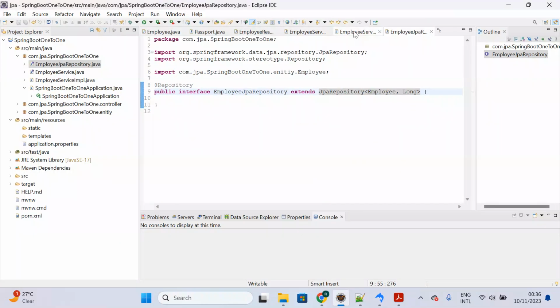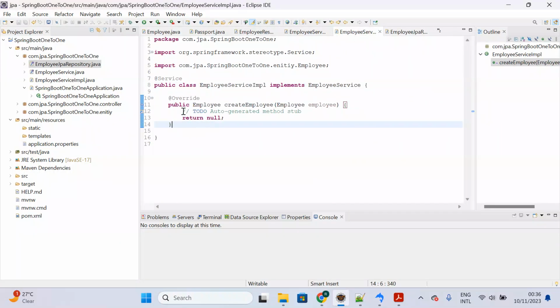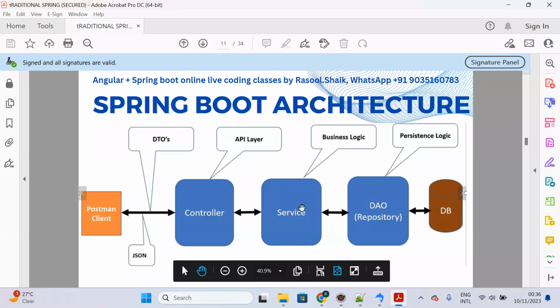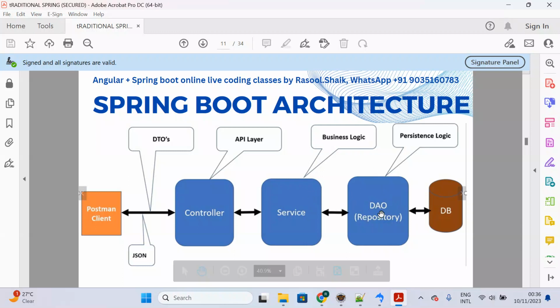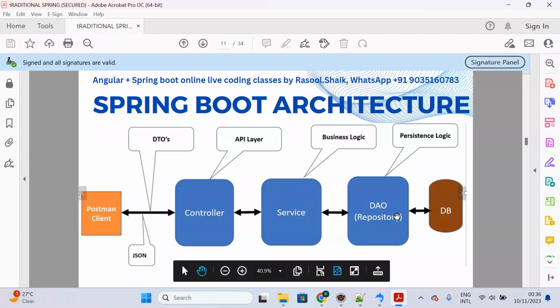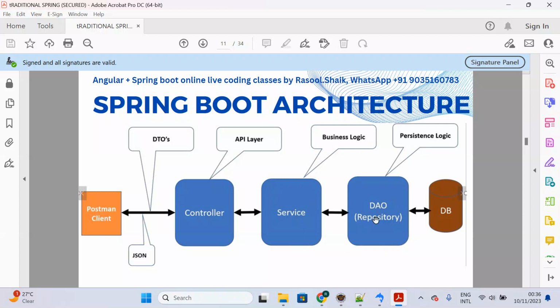Go to your employee service impl and implement the business logic here. From the service layer we have to call the repository or DAO layer. To call the repository layer in the service class, we have to create a repository instance inside the service layer.